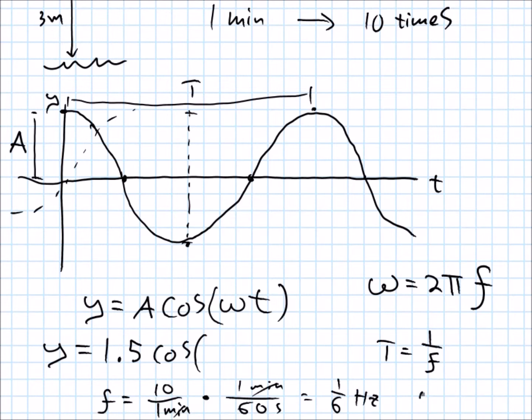And so that means that omega is 2 pi times 1 over 6. The 2 and the 6 cancel, and I end up with pi over 3. And the units on this, once you multiply in 2 pi, are radians per second. All right, so that's my omega. So plugging that in here, omega is pi over 3 times the t, just because that's what goes in our equation. This is an equation of y with respect to t, so we would have to have y and t in it, right?